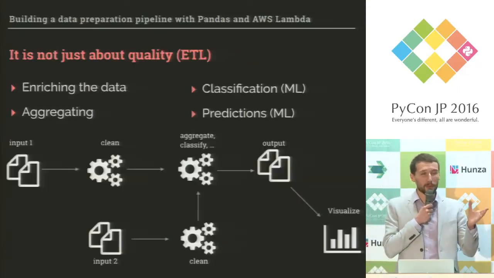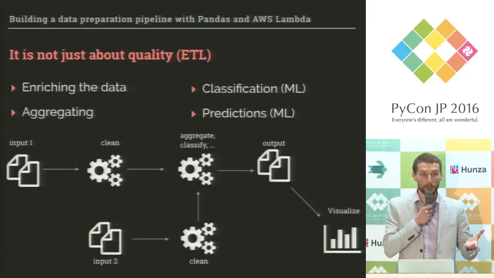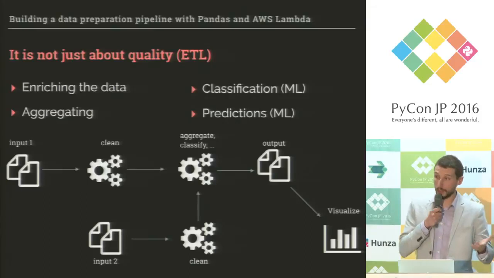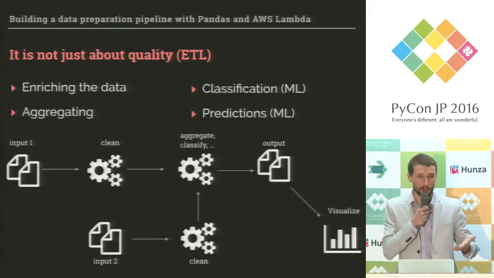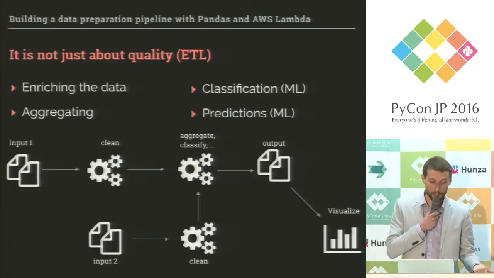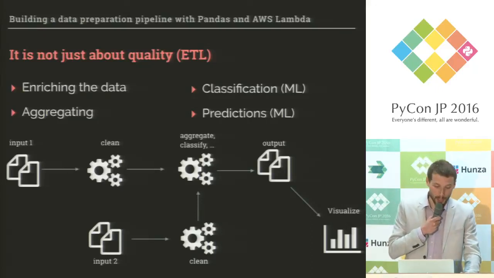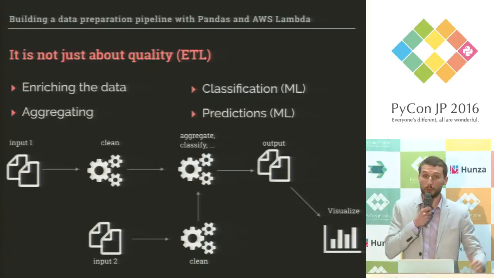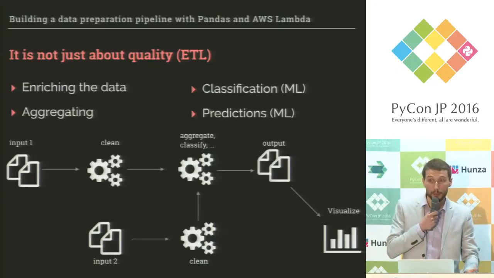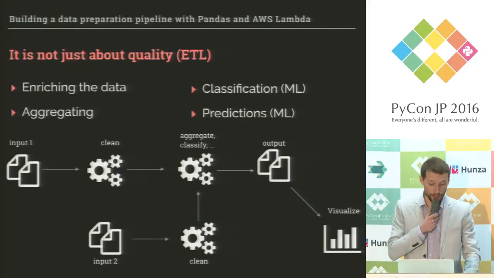Also, I'm talking about data preparation, and it's not just about data cleaning. It's also about making the data into a form that is usable for your end goal, which in my case is often visualization. That's why I'm talking a lot about reporting. Data preparation is also about enriching the data by merging different sources of data. It can be aggregating, because you have a lot of individual events but you want to group them into data for a week, for a month, for different kinds of categories. And it can be applying some machine learning algorithm for classification or prediction.